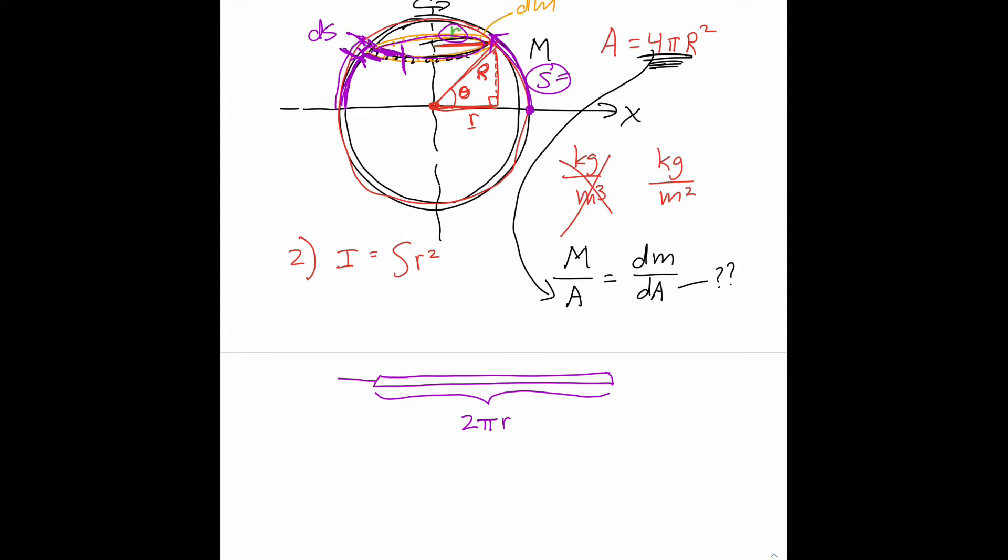We know in general, working our way around the perimeter of a circle, that s is equal to rθ. And I think from there we can make a statement that ds is equal to rdθ. So there's a little change in angle. This is the ds we're referring to, which is equal to rdθ, and the dθ is just this small angle here.